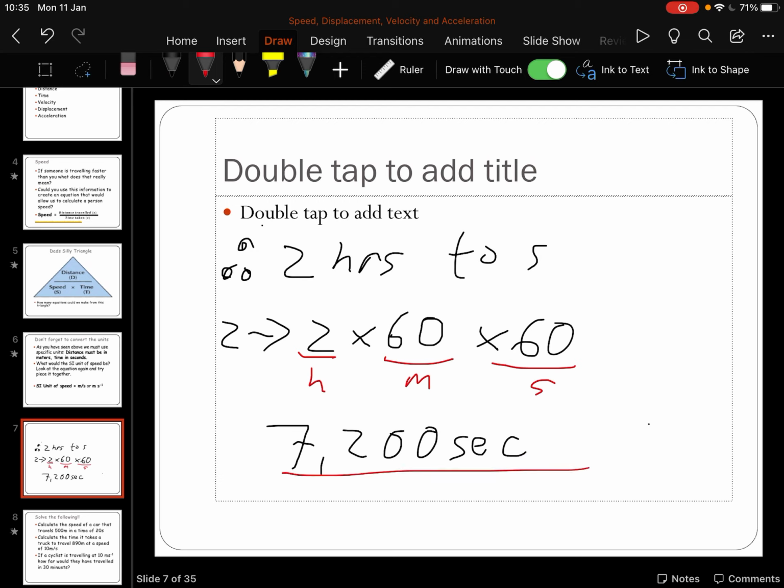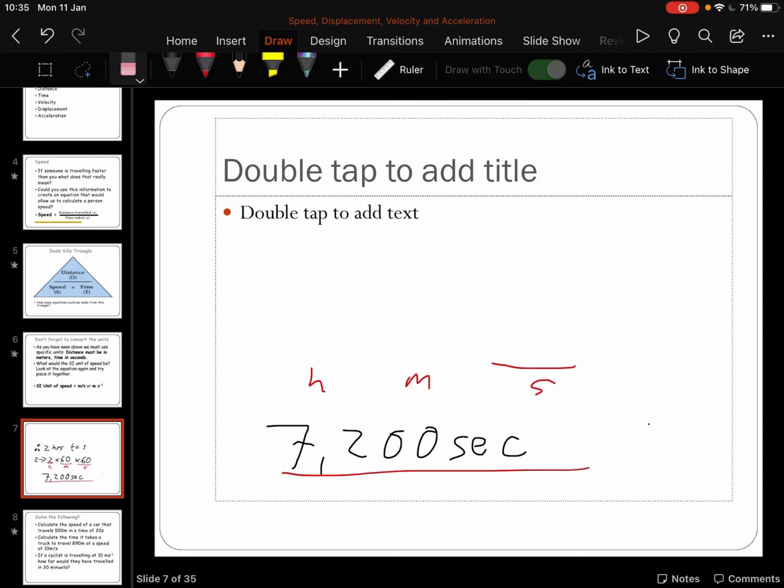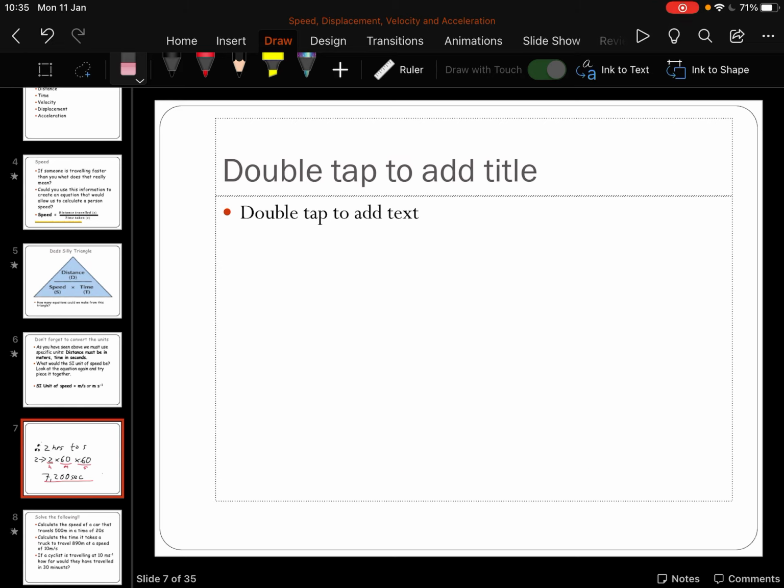So for 2 hours, that's 7,200 seconds. And that's it, okay? So hopefully you took all that down. If you didn't, quickly go back through the video, pause it as you do and take it down, okay? That's how you convert meters, kilometers to meters and minutes to seconds and hours to seconds, okay? Now, hopefully you don't get anything like that, but it's important to know it. But generally, it's good to know just for maths reasons as well.